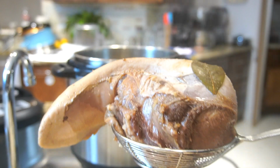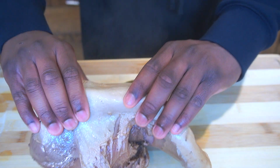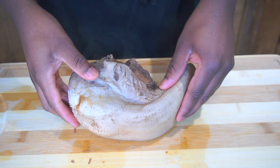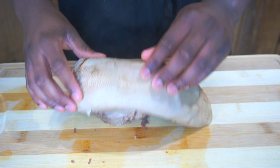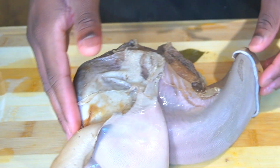But trust me, the final product is gonna be fire. So we're gonna place it on our board like this. And first we gotta take that skin off because we ain't trying to eat that, man. I was trying to set it up, but it's not gonna set up, obviously. But hey, make sure you peel that skin, but watch this. You see how easily I peeled that skin off, bro?